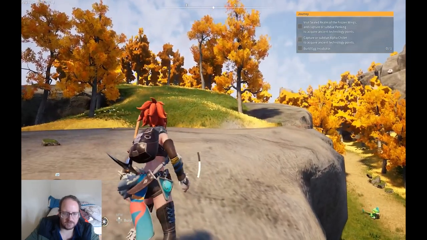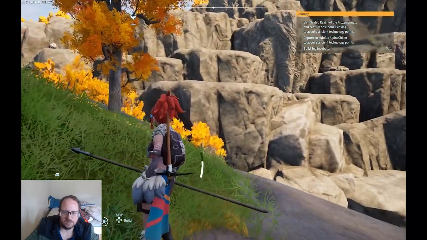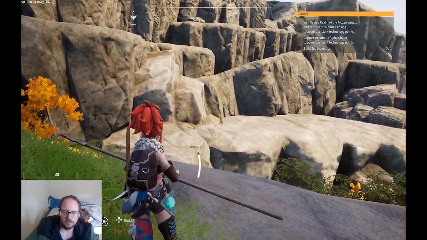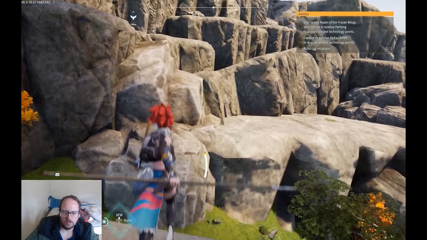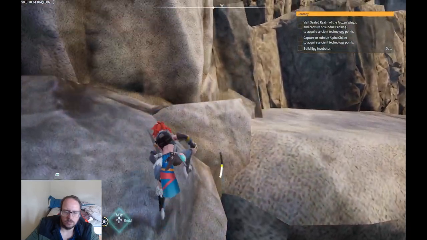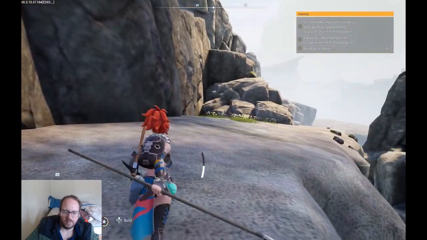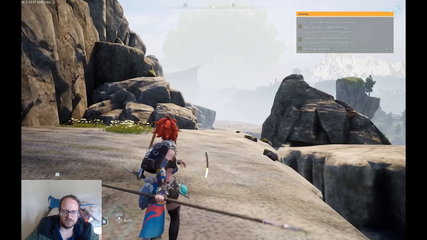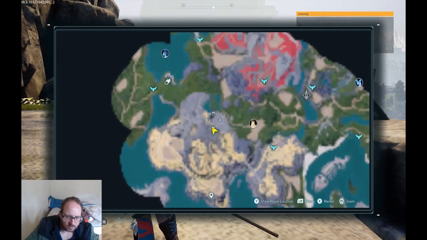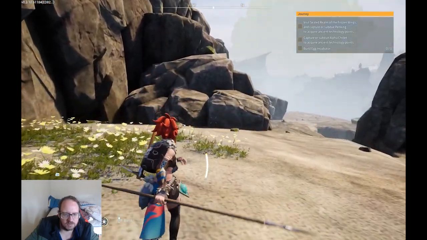Get up there. Why do you keep falling off the edge? Oh my god, she's falling off. You don't look good in this area, guys. Alright, come on to the calculation. Okay, it's actually right here, somewhere, around this area.